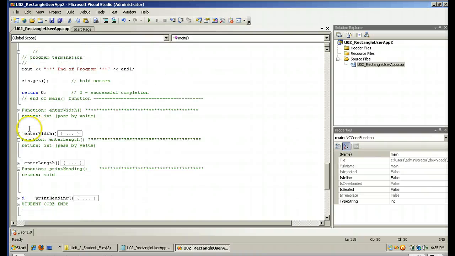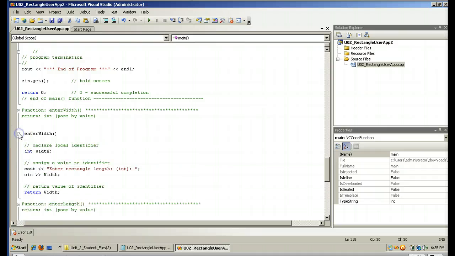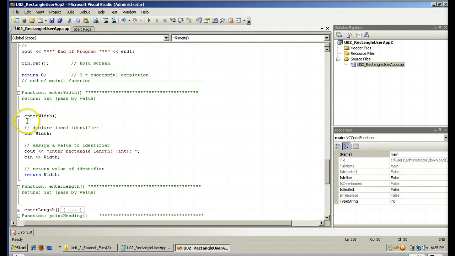Now let's go to the enter width function. Enter width is pretty simple. It's passing by value. We're declaring inside of enter width an integer called width, prompting to the screen, enter rectangle length, an int.